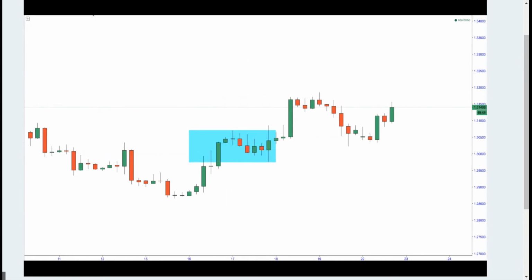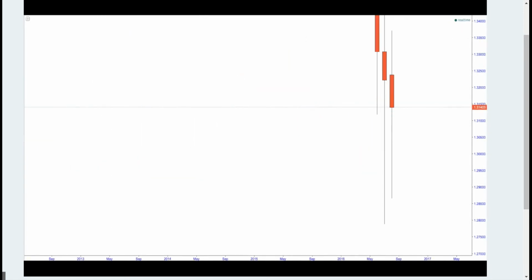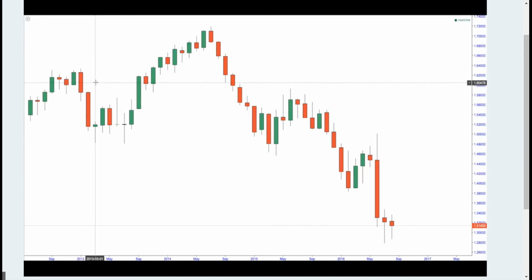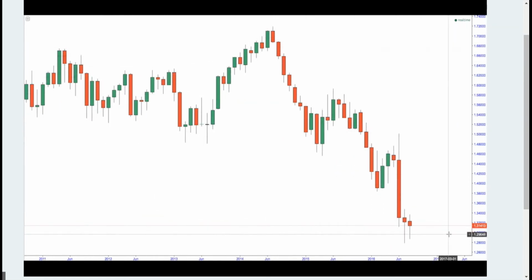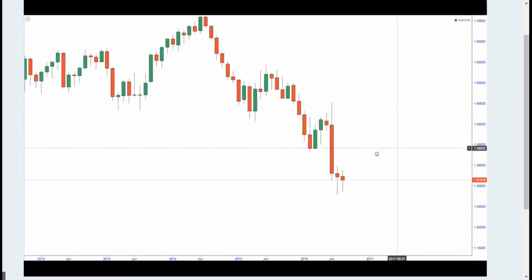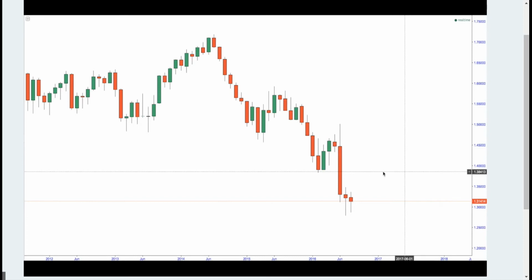All right, so this is why we want to keep all of our analysis at the higher time frame level, because we can get the most clarity from doing so. Many traders often fail because they're too focused on 30-minute time frames, 15-minute time frames, which isn't a bad thing as long as we take into consideration the overall trend. Companies, corporations, the banks, the central banks are going to be driving a price. It could be over a 6-month period, 12-month period, but they're going to be aiming for a specific price for a specific time. All right, and it will get there.